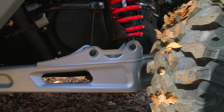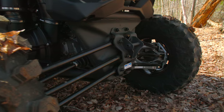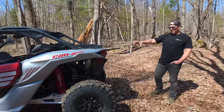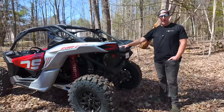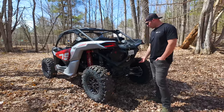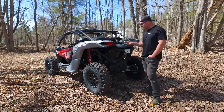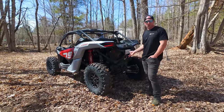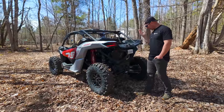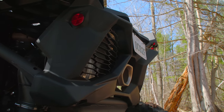It's got the TTA trailing arm suspension out back. These trailing arms are huge and beefy — everything back here is beefy. It's got the virtual five-link rear end with all the beefed-up X3 suspension components. It looks like an absolute brute from the back, and I love the way this thing looks. Some people say it doesn't have much of a rear bumper — but it's not a Commander. If you want a rear bumper, you can buy one from Can-Am and put it on. It does have a rear tow hook so you can pull your buddies out when they get stuck. Can-Am has done a great job on the X3 design.